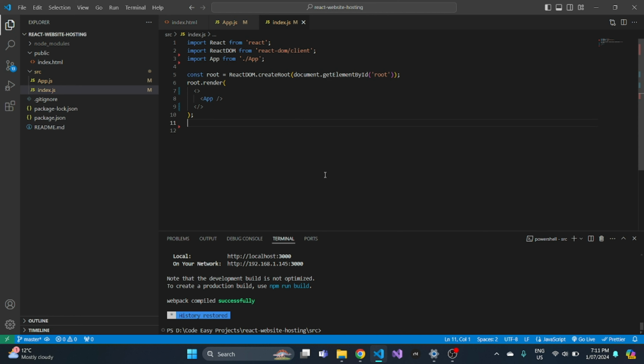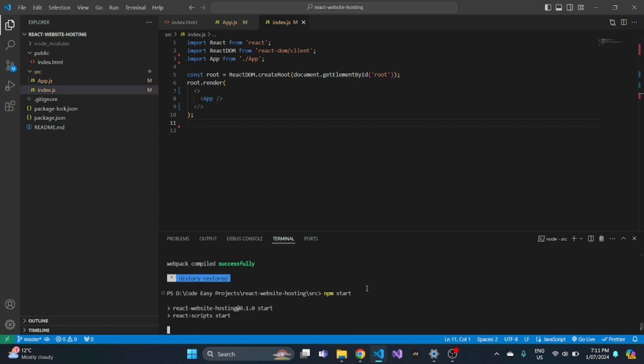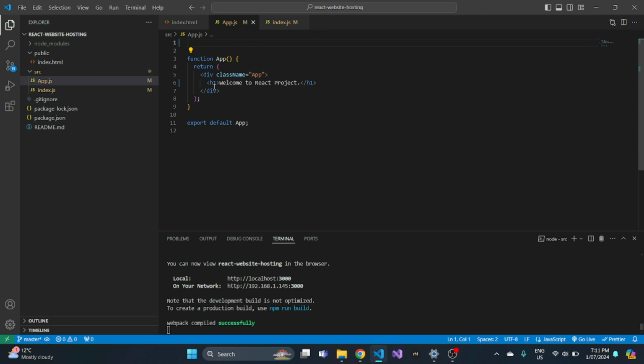Once we're done with that, let's run our React application to see if it's running. npm start. So here we can see that our React app is up and running, and we can see the text that we just put inside our h1 tag in app.js.